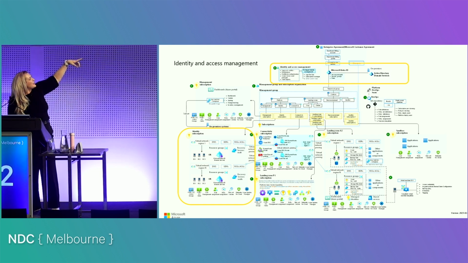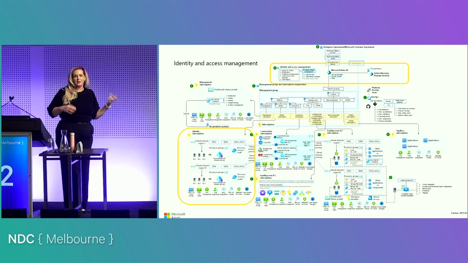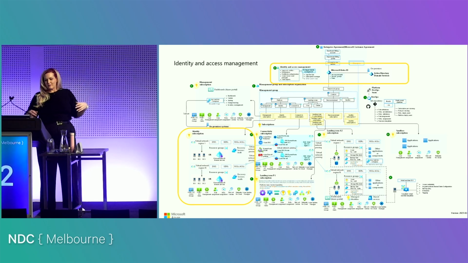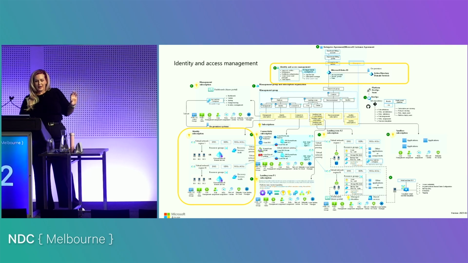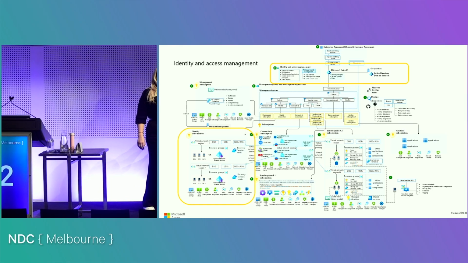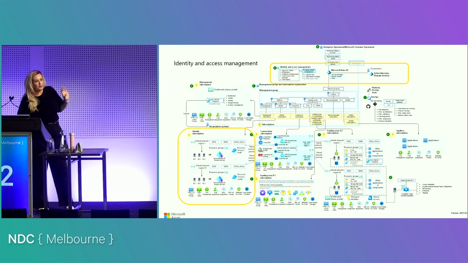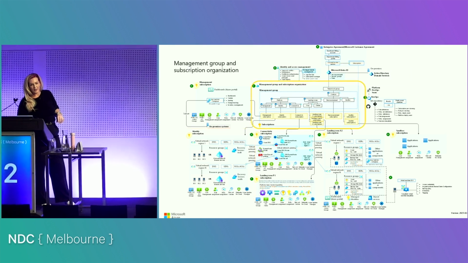And then we've got identity and access management. So that's our identity. So it used to be called Active Directory, then Azure AD, and then 10 types of Azure AD, all the different types, and now it's called Entra. So essentially all those things are Entra now. And then you might have the identity subscription here, and that's where if you've got on-premises networks or whatever, you might have domain controllers and all that kind of stuff in there. So the diagram's not like wrong, it's just very, very correct and complicated.